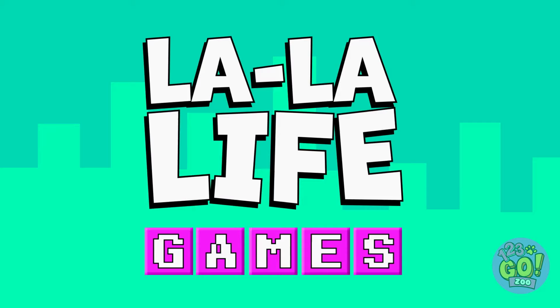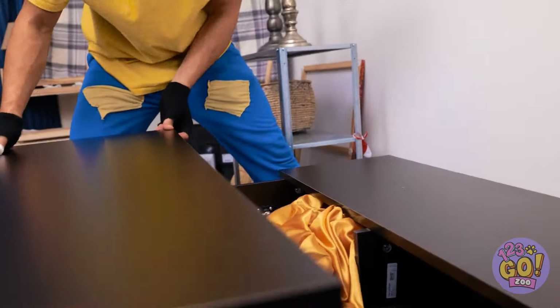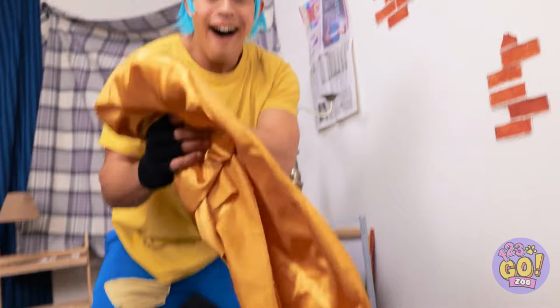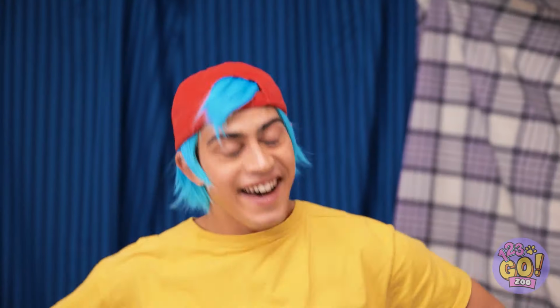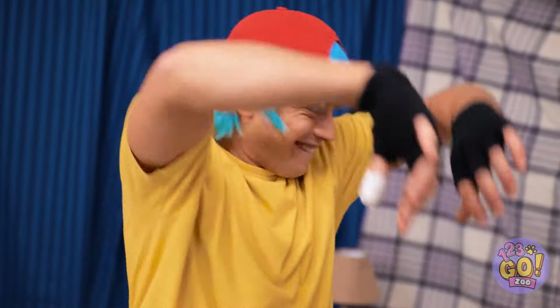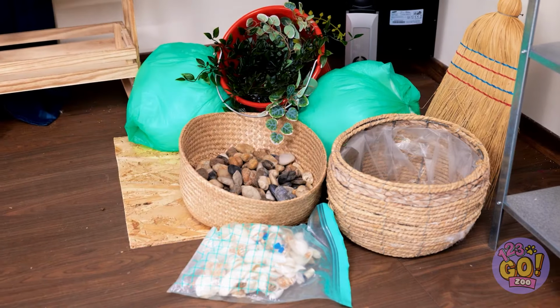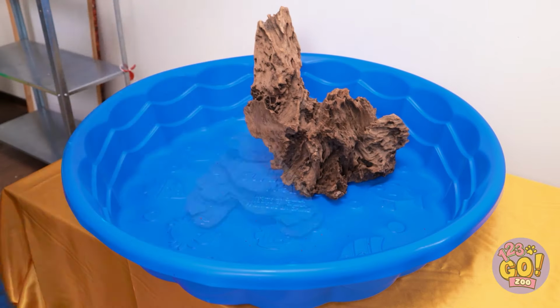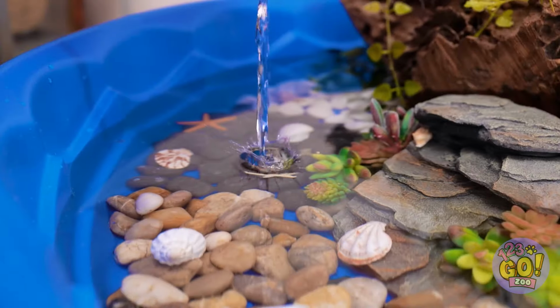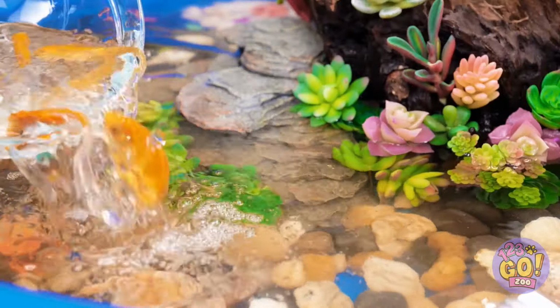Animals are so cute! What else can I make? Let's see what's hiding in here. I think I know what to do with it! This table looks cool, but it's kinda empty, isn't it? I need to decorate it! Now what do we have here? I know! Who knew that being friends with fishers would be so useful? I can finally use their gifts! We're gonna create a beautiful mini pond here! H2O, just add water! Welcome to your new home, little fish!